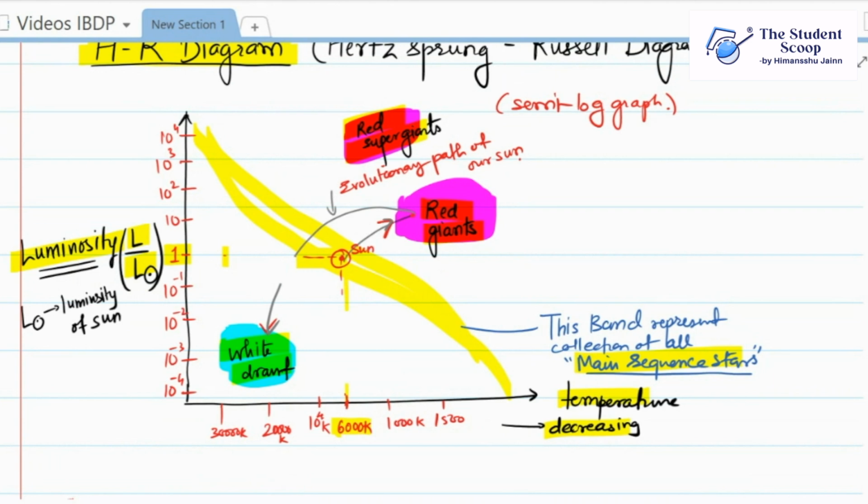A red giant then goes into a planetary nebula on this diagram, and then it goes into the white dwarf stage. So that is the evolutionary path of our sun. For any heavier star, it can possibly go from a blue giant, very much more massive and much more luminous than our sun, to the supergiant stage, and then to a neutron star state. Now, a neutron star being small, we cannot see it from very far, but it has a very high temperature. There is no position for a neutron star on this graph, but white dwarfs are at the bottom left and the red giants and supergiants are at the top right corner. This is something that we would like to remember.